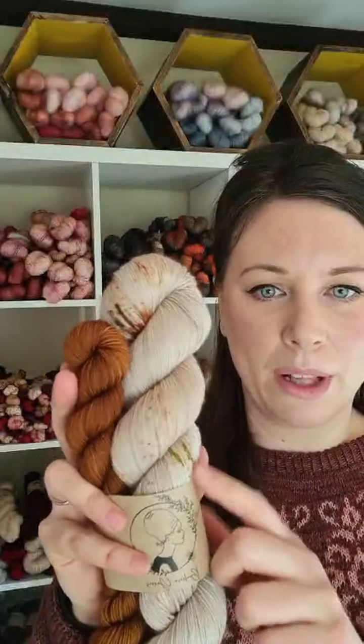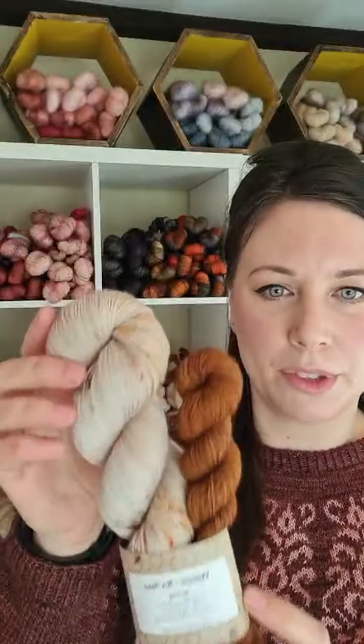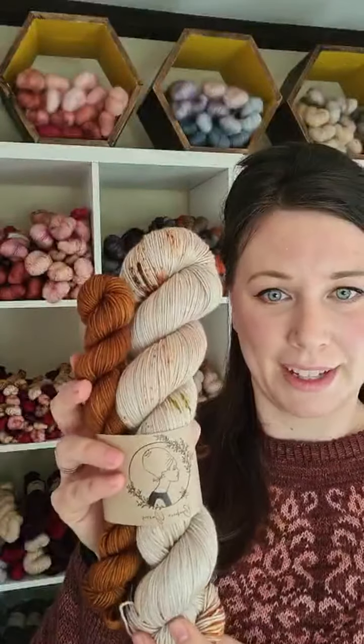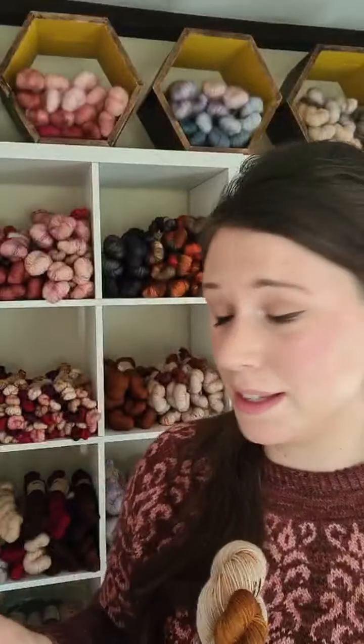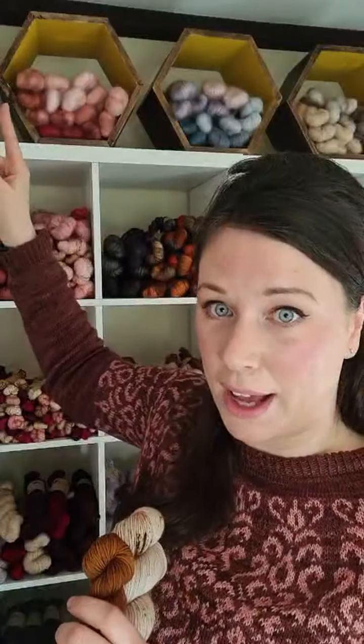Last but not least in the sock sets — this is Oatmeal, actually my favourite. Oatmeal was a colour I brought out last autumn: a very pale neutral base with lovely rusty speckles, and this yarn here is called Fox Tails. That would be nice for socks or even a little mini shawl. Everything at the moment, there are a few items in the sale which will remain, but after today's video the shop will go live with everything new. There are also a lot of different tonals and coordinating mohair and suri alpaca going in as well, so do have a look.